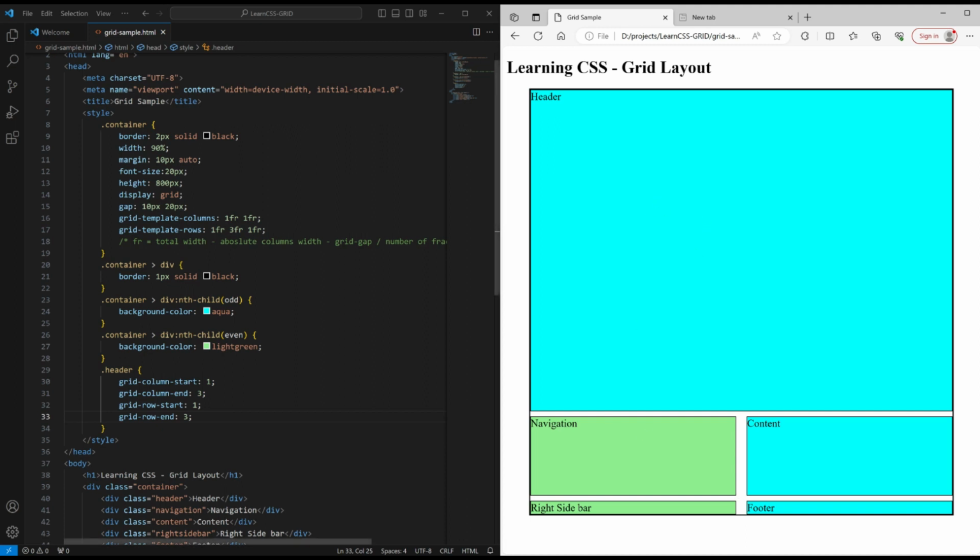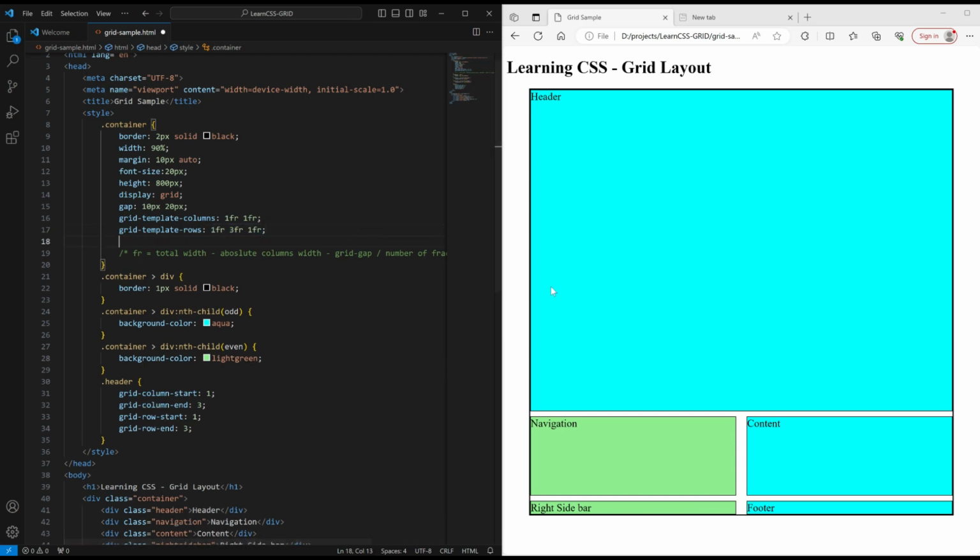The reason is the grid template rows has the definition for only 3 rows, and anything after this will be created based on its content's height or width. Here, the right sidebar and footer is the fourth row that got created, and hence its height is taken only with respect to its content. Assume I have to give a specific height for the auto created rows or columns.